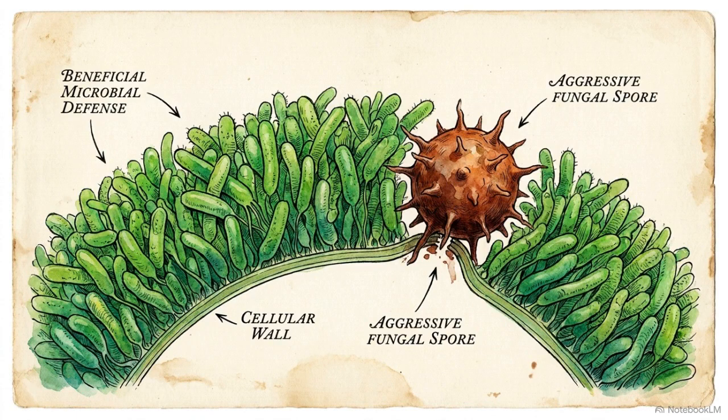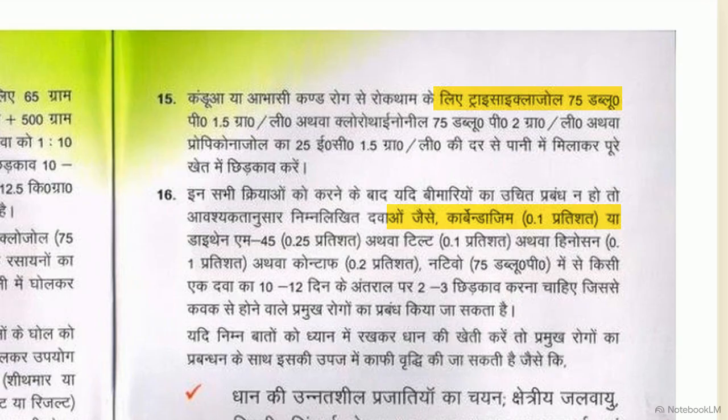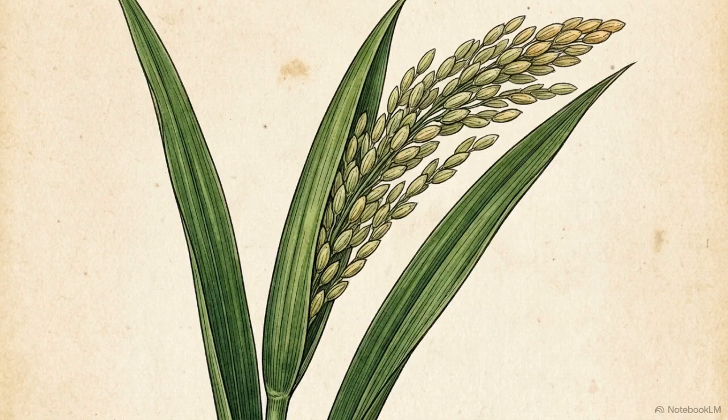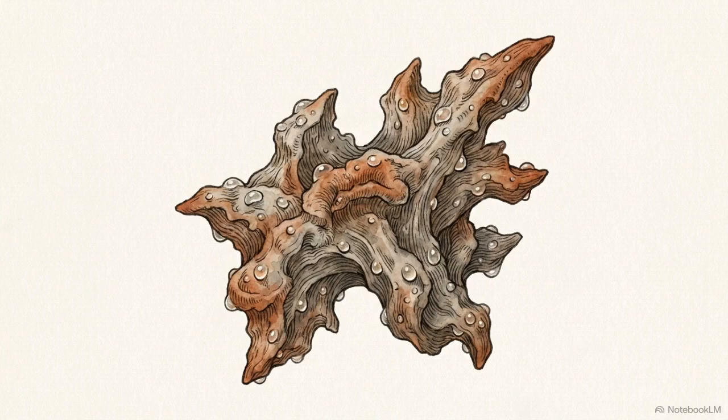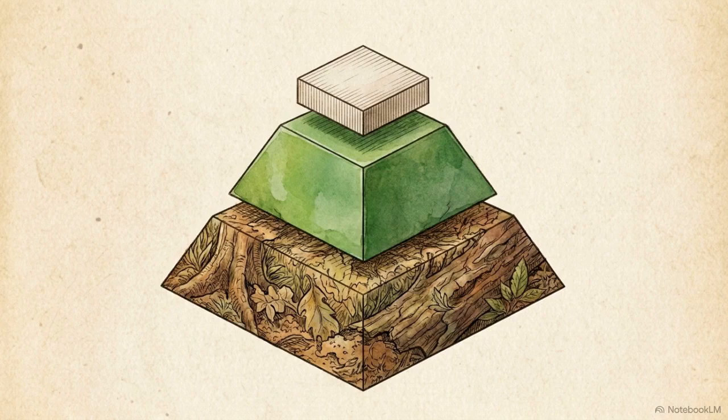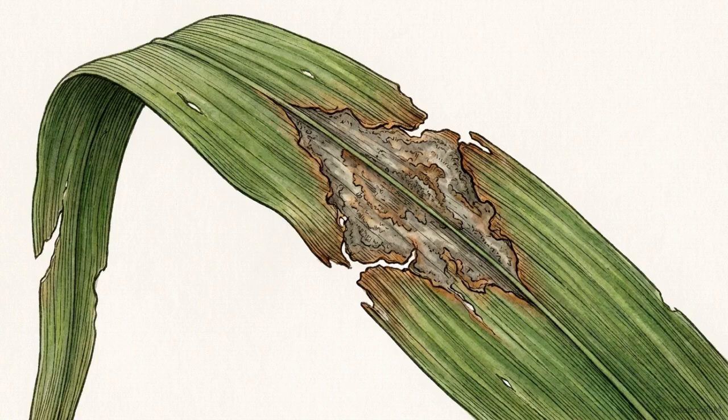Fungal pathogens that bypass the biological layer also require targeted fungicidal strikes. This includes specific applications like tricyclazole for blast or carbendazim for sheath blight. Timing these applications to physiological growth stages, such as booting or heading, is critical for their efficacy. Continuous use of the same active ingredients leads to the development of resistant fungal strains. Chemical tools are the final line of defense, and their effectiveness depends on being used only when other layers are already in place. Pathogenesis relies on host weakness and environmental opportunity.